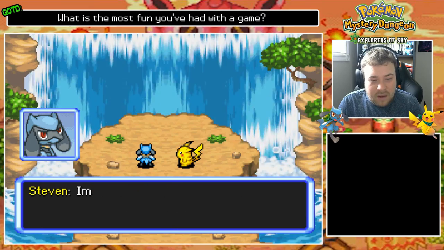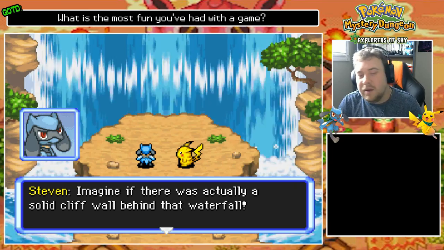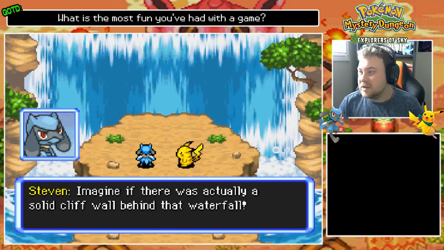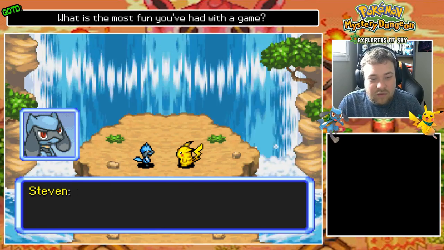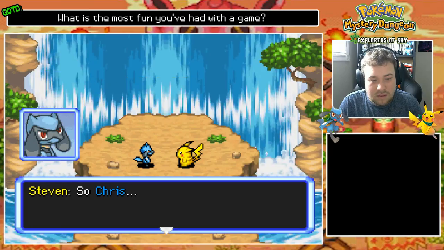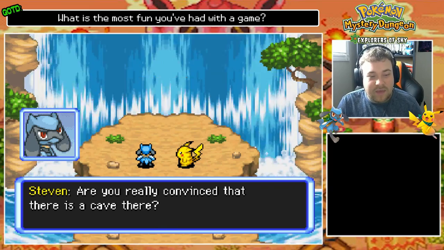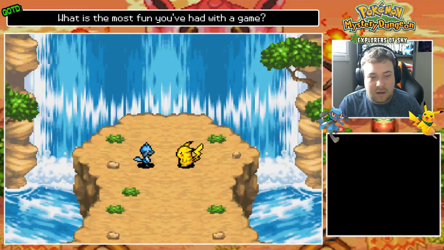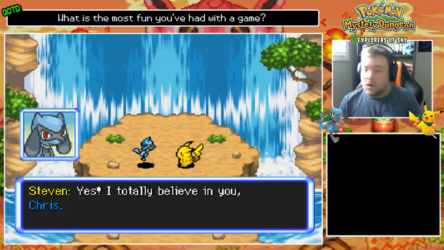But it looks like all that water coming down really heavily. Imagine if it was actually a solid cliff wall behind them. My visions haven't failed me before. If we tried to jump through, we'd be pounded badly. So Chris, what do you think? Is there really something behind this waterfall? Are you really convinced that there's a cave here? I am positive. I'm putting my faith in you.